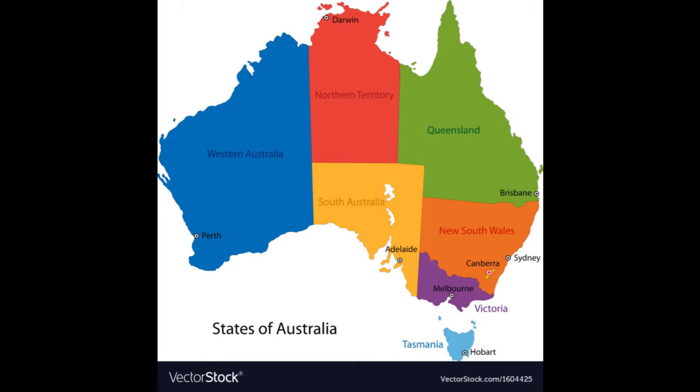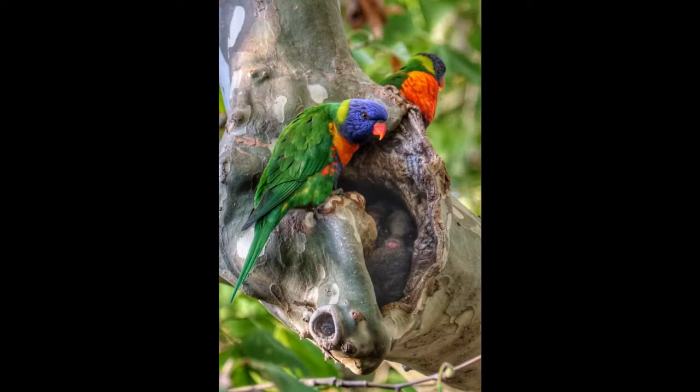Rainbow lorikeets can be found all over Australia, although it was humans who introduced them to Perth and Tasmania. We don't quite know if someone deliberately let them free in these states or if they escaped from being pets, but them coming into those states caused problems for other birds and wildlife that lived there. You see, the lorikeet is pretty bossy and has even been seen pulling baby possums out of tree hollows to use their nest for themselves.